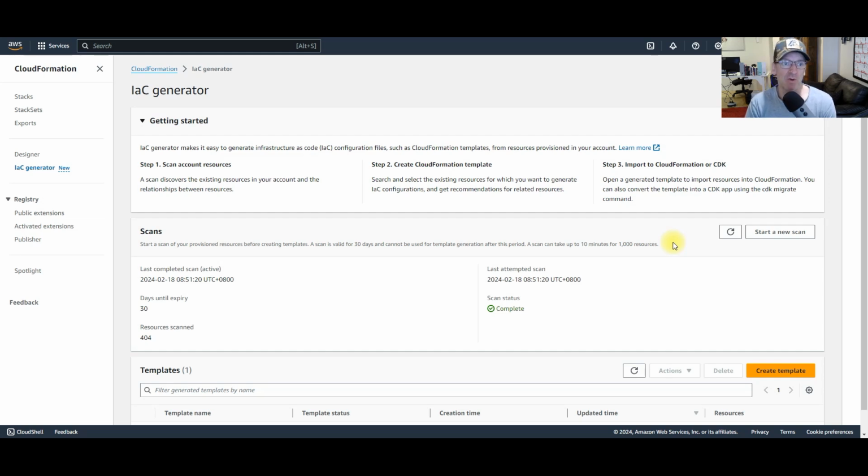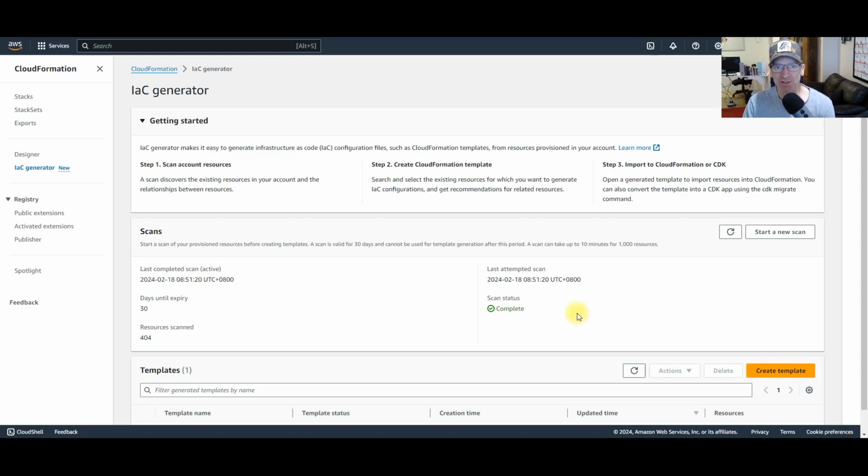They will also give you the option here to put these into a stack where you can manage your resources through CloudFormation in that stack. I already completed a scan here prior, just for the benefit of the tutorial to speed it up. But in order to do that, you just click on start scan. In this case, I had 404 resources already existing. I'm in the North Virginia region here. Just select the region, obviously, that you want to scan the resources from, folks.